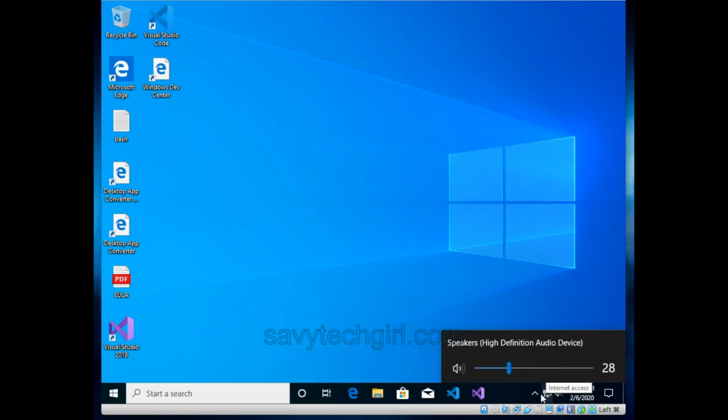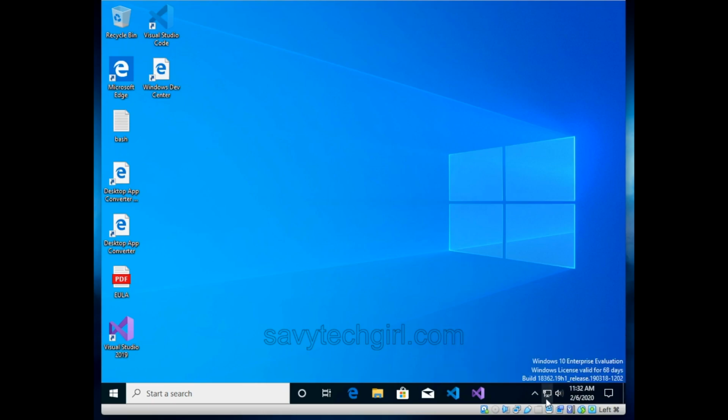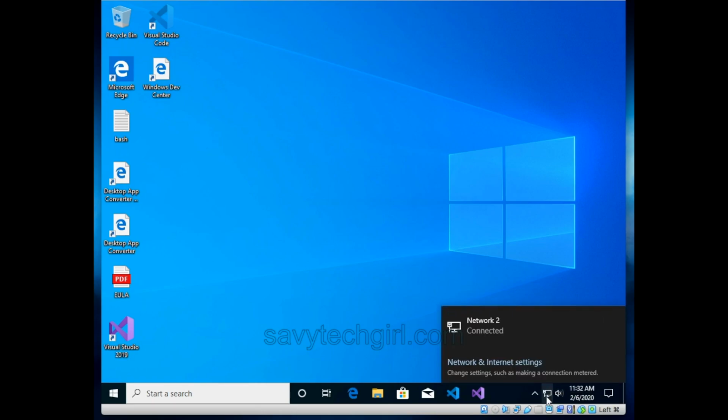This little computer monitor looking icon is showing that we have access to the internet. So I've plugged a cable into the back of my computer and it's showing that it's working. If it had a red X, it's actually a red circle with a white X, and or a yellow exclamation mark, that would show you that for whatever reason you're not connected to the internet.